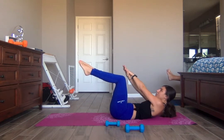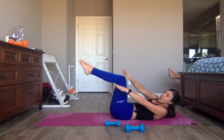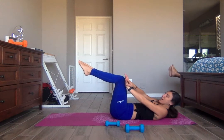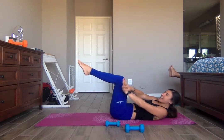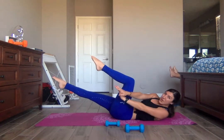Now rainbow your hands over your knees. Take it over to the left. Right palm stacks on top of your left. Little curl. Up, down, up, down. We take it side to side right here. So up and over, hold. Up and over, hold. Breathe.